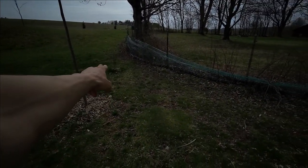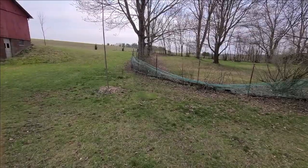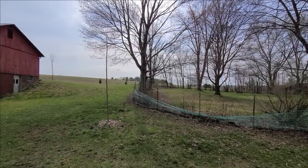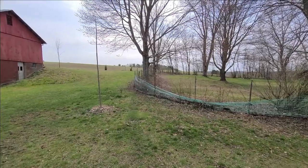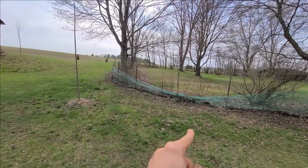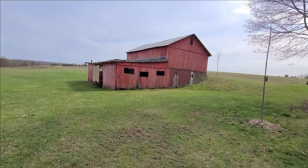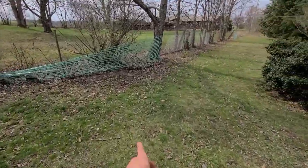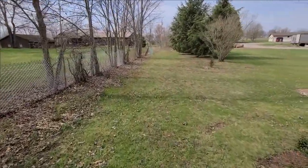Flanking the Empress, I have another Thuja, because this is very dark. Why is this so dark? Okay, so that is a Thuja Green Giant flanking both ends of the Royal Empress, because this is another property corner where a barn kind of sits in a little jut out. So that's another corner. Going down the fence line here, I have four more Thuja Green Giants planted, and then a Leland cypress that seems to be struggling.